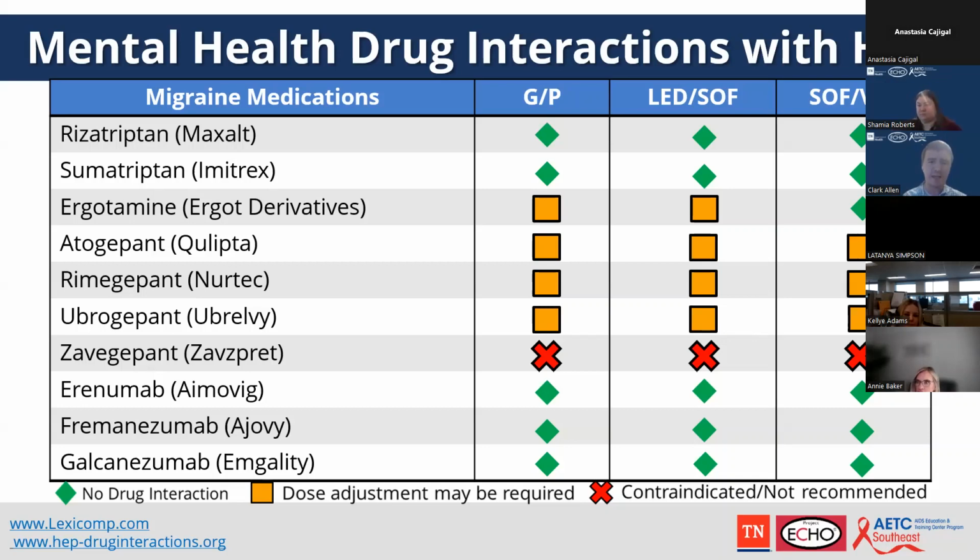The main thing with this one is there's going to be a reduction in the frequency to give these medications. So you don't necessarily have to reduce the dose. There may be dose reduction. There may be frequency reduction. Maybe you can only give it once every 48 hours, or maybe there's a dose reduction. And for the last medication, it's contraindicated. There's just too much risk of increased side effects with these medications coming out of that specific class. The bottom three are all injection medications that are used to treat migraines. And there are no interactions there, very minimal, that you're going to see with injection medications. Next slide.